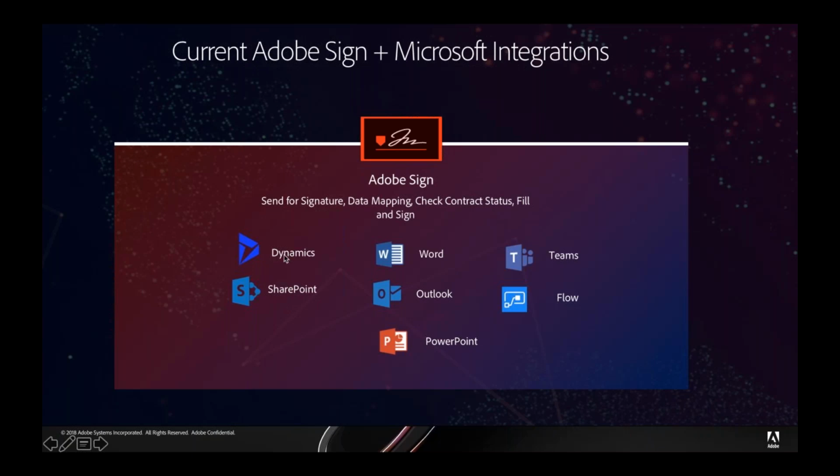And then Dynamics, and Dynamics, especially in the mode of a salesperson, or the mode of somebody who might be in an HR organization and managing the onboarding of new employees, or a procurement person managing vendors, things of that nature. And so Adobe Sign integrates with all those. We'll take a look at it here in a little while.